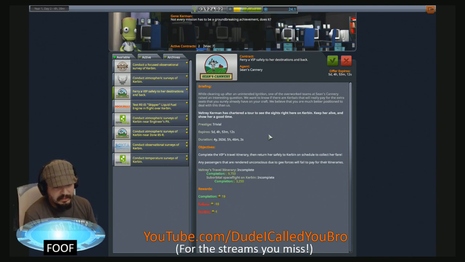Well, that's the hard part, keeping the person alive. Travel itinerary, then return safely to Kerbin, collect the fare. Any passengers that are rendered unconscious due to G-forces will fail to pay for their itineraries. So it's just a suborbital flight on Kerbin. But it says travel itinerary. Doesn't explain that very well. And it's all reputation. Hmm.